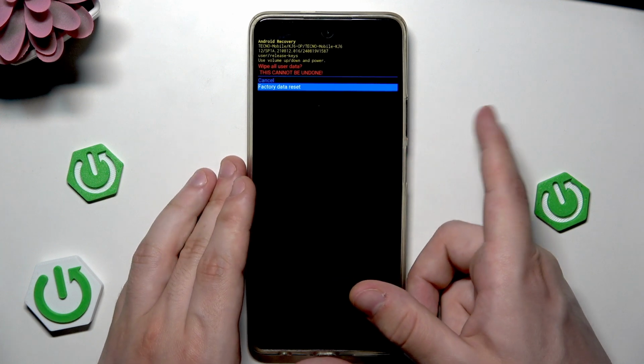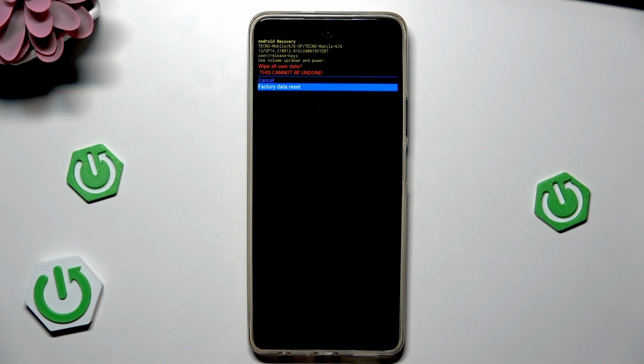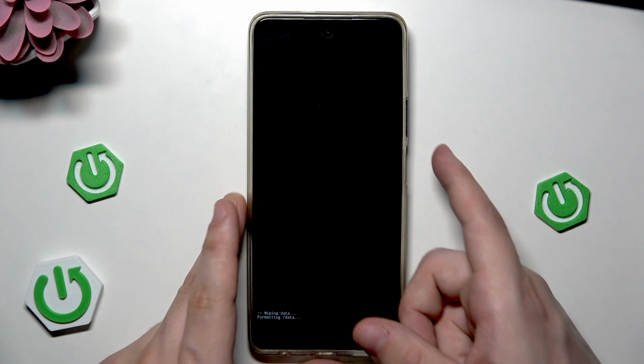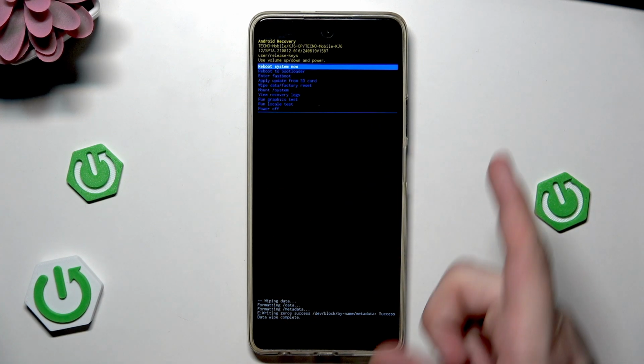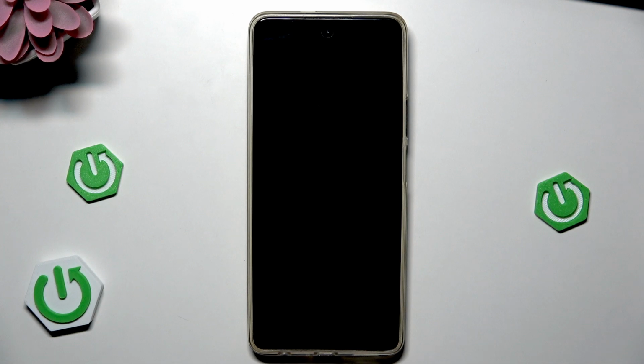Now select factory data reset. Remember that you will lose all of your data. Click on power button. You can see on the bottom that data wipe has been completed. Now select reboot system now. Click on the power button. And now, just like in the previous method, the device will be turned on right now, and the next thing we need to do is to set up our device.